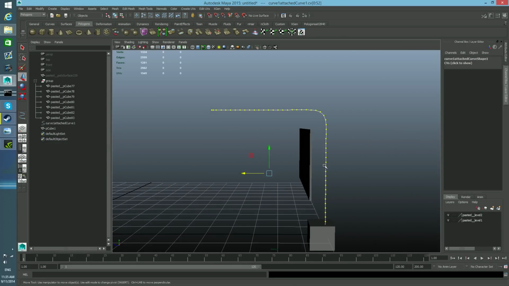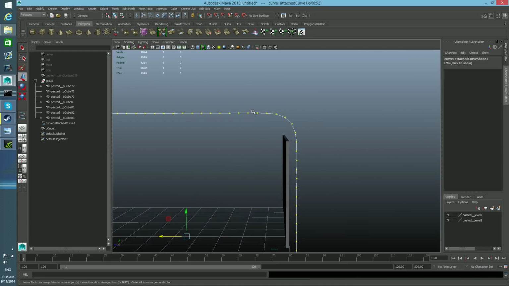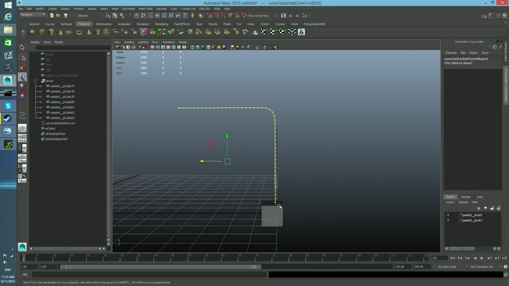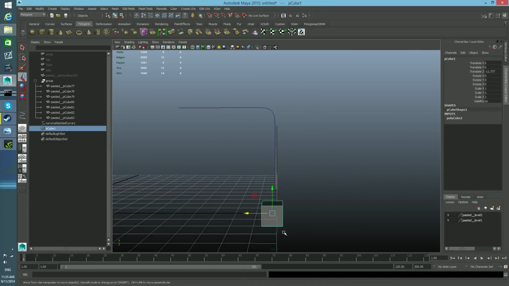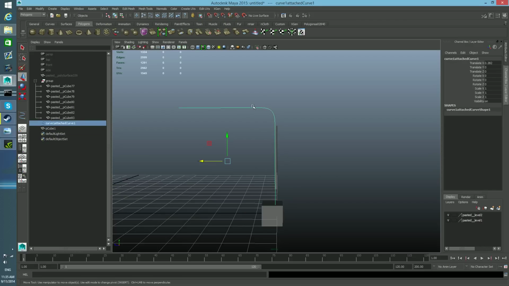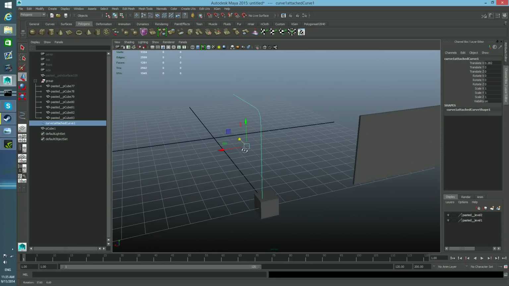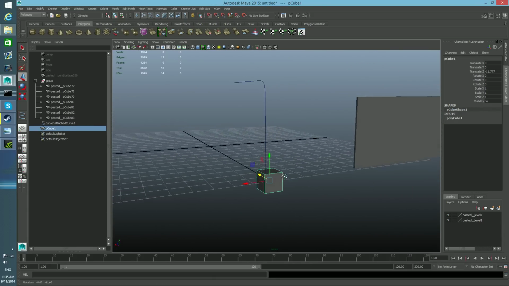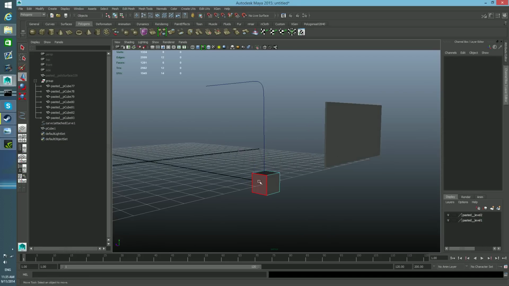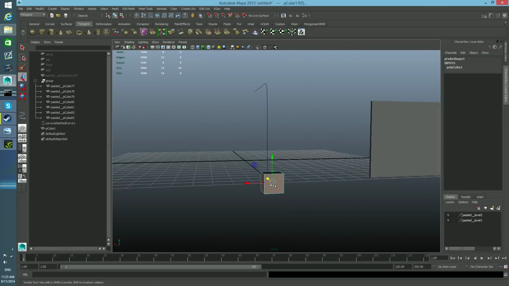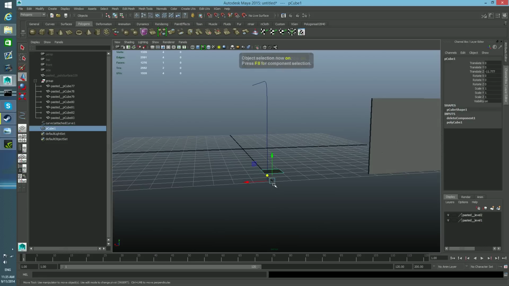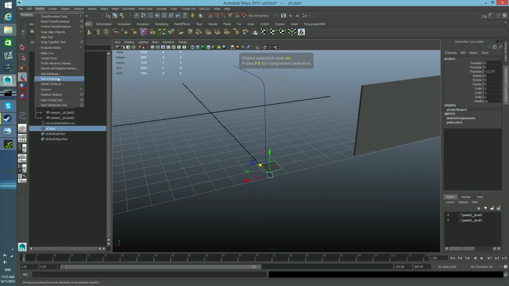Now I chose 50 because I want to have enough vertices in this area, so whenever I duplicate, basically extrude one face of this cube along this path, it will have a smooth angle here and not really hard corners or shapes. So you will see. We're going to grab this cube, right click, choose faces. I'm going to delete all the faces except the upper one. And you want to press F8, and choose modify center pivot for it.